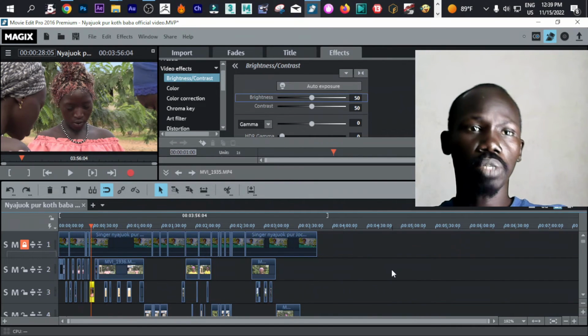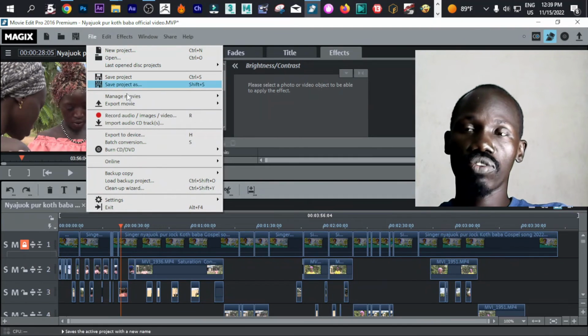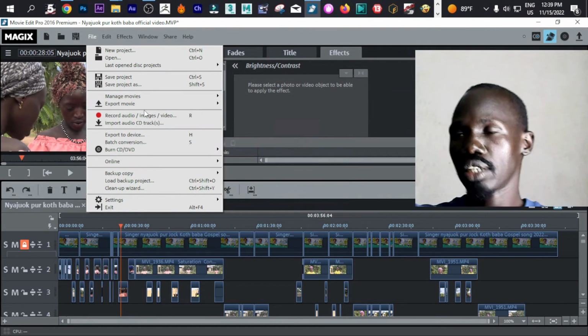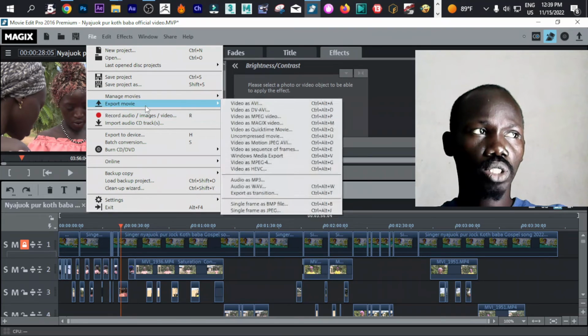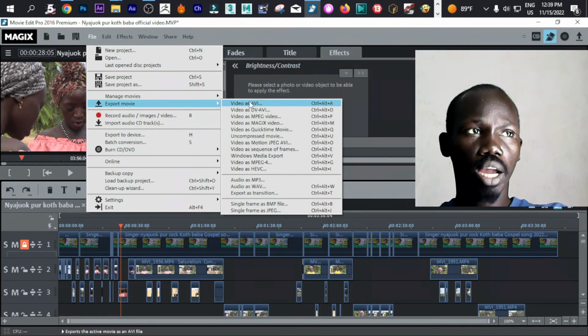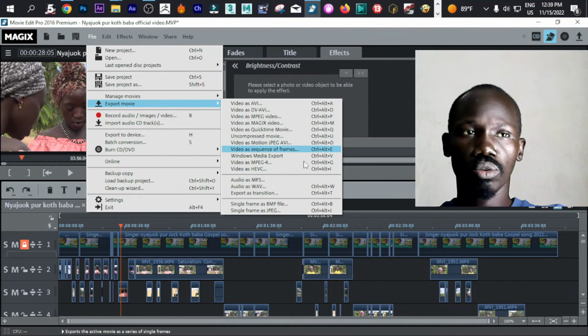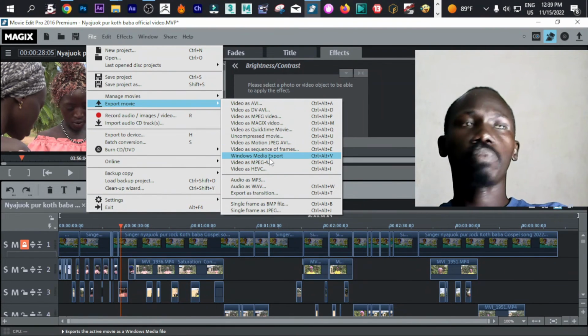So the next move is simply to go directly into File. Right here you see File, and go down to look for Export Movie. In some software it is Export Files, but for me here it is Export Movie. Here we have different types of video formats that we can save our file to, but what we need is MP4, video as MPEG4.